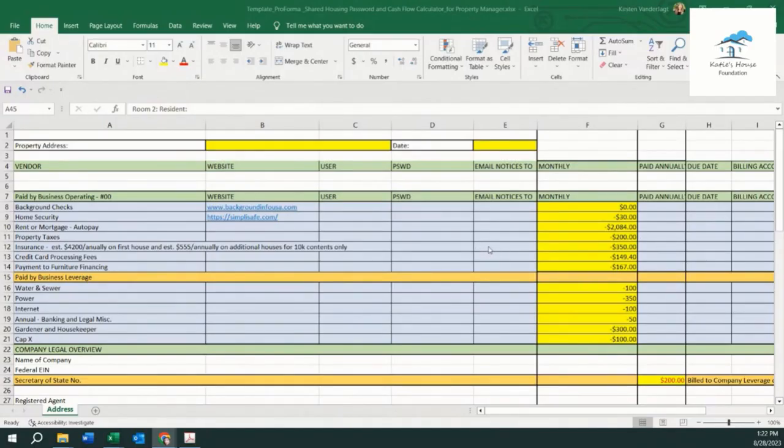This one that we're looking at is the pro forma for the property manager. And the reason that this one is labeled as property manager is because I have given this to our property manager in Birmingham, and she's able to use this with some of the passwords that I give to her. I don't give her everything. I just give her a limited amount of information, like the security system and running background checks. And then depending on what she uses to collect payments from the residents.